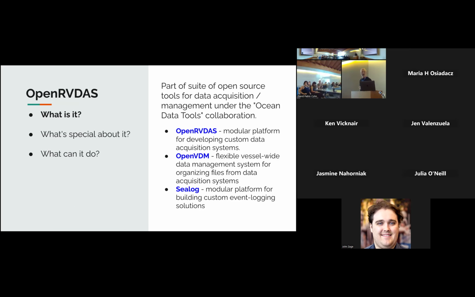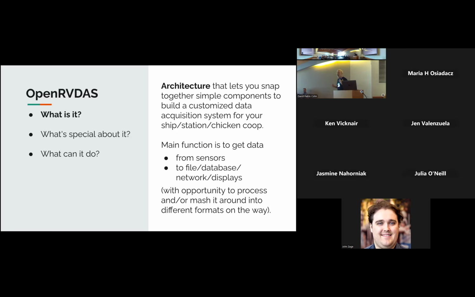Let's talk about what OpenRVDAS actually is. It is a part of a suite of open source tools for data acquisition, the Ocean Data Tools Collaboration: OpenRVDAS, OpenVDM, which is a separate tool for vessel-wide data management, and C-Log, a modular platform for event logging. We're going to ignore OpenVDM and C-Log here because those weren't in the subject.